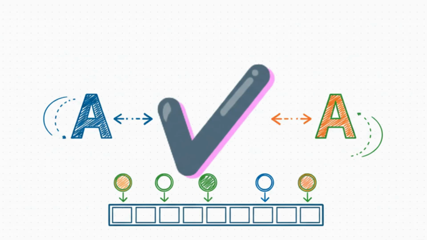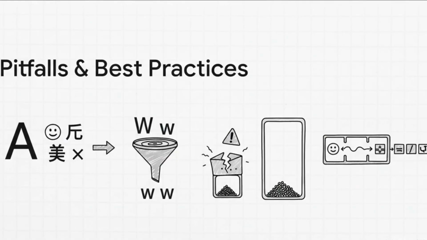It's a beautiful solution. Okay, before we wrap up, let's talk about some pro tips, the stuff that really separates a good coder from a great one. You always have to think about the edge cases. Ask yourself, what kind of characters am I really expecting here? Just simple ASCII or full Unicode with emojis and everything? If you're counting words, did you remember to make everything lowercase first? What if you're counting billions of items? Could your counter overflow? Thinking about these details is what makes your code robust and professional.